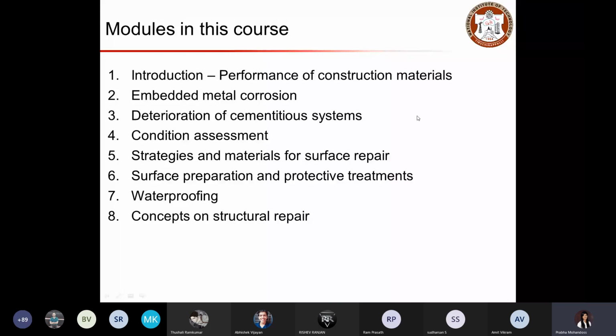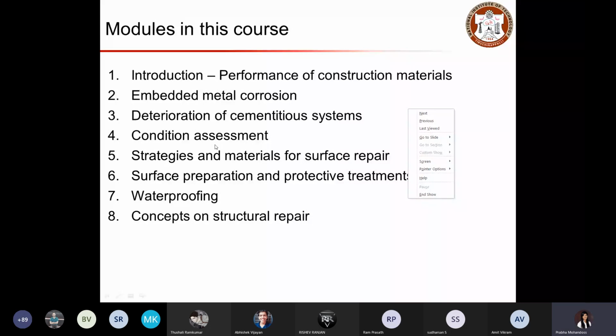And then all these three things basically deal with the material part of your structure, and then I will be looking at the assessment of the structure. So this basically indicates the condition of your structure, which is why it is called condition assessment. You can do certain tests on existing structures to know the condition of the structure. There are a lot of test methods available, non-destructive as well as destructive. We'll be looking at those test methods in detail and how we can get results from them to know the condition of the structure.